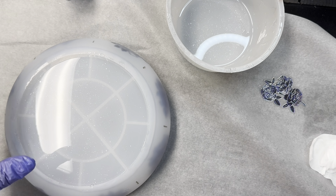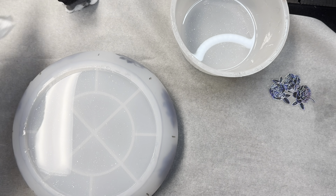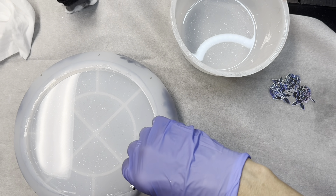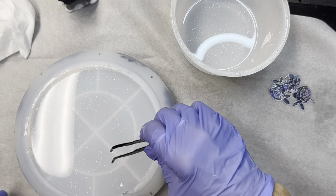Now I got resin on my arm. Take a clean wipe here. I don't know where I'm getting it from, but I'm getting it. All right. Oh, that was a big bubble. But we got it out.